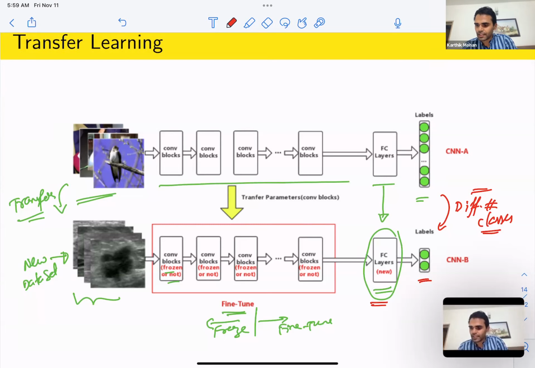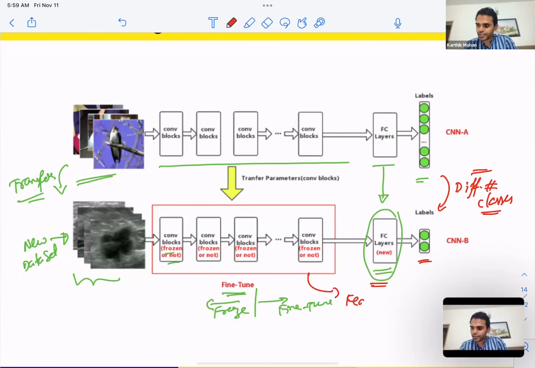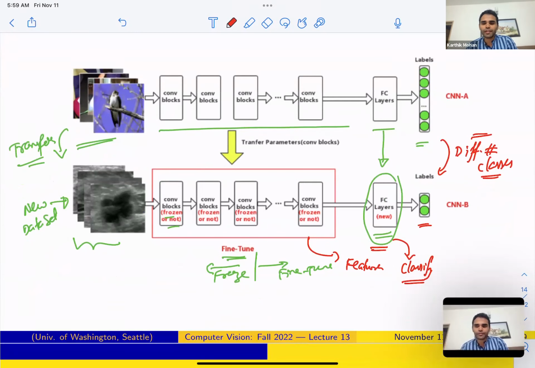Okay, so this is one example of what you're trying to transfer and what you're trying to learn from scratch. FC layers are usually where classification starts to happen. All of these you can say are contributing to features, and this is where you want to classify. Even logistic regression is one FC layer, isn't it? The very first model that we looked at is one FC layer, and you had image features supplied from somewhere, maybe SIFT features or some other features that you're using for logistic regression. You can have multiple FC layers if you want to capture nonlinearity in these features.